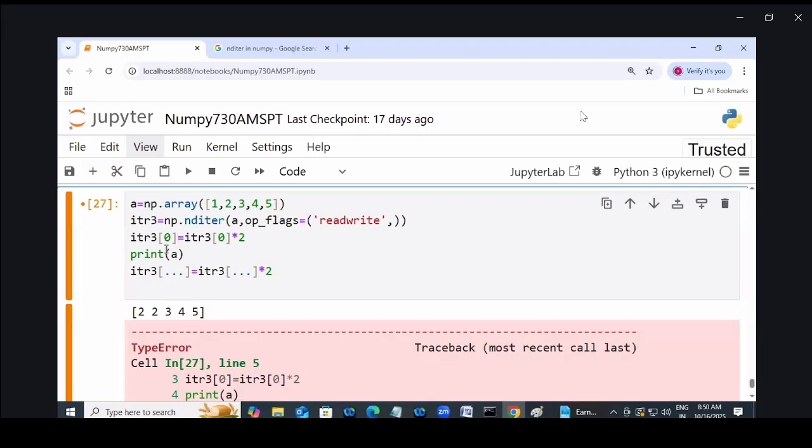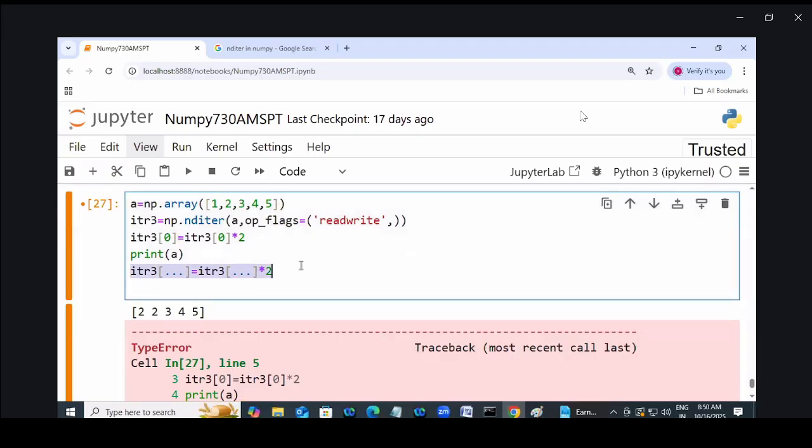So already we read one value, right? What we do is we create another iterator object. ITR4 equal to NP dot ND iterator A comma operation flags equal to, you have to define these flags as one tuple, and this tuple may contain multiple operation flags.